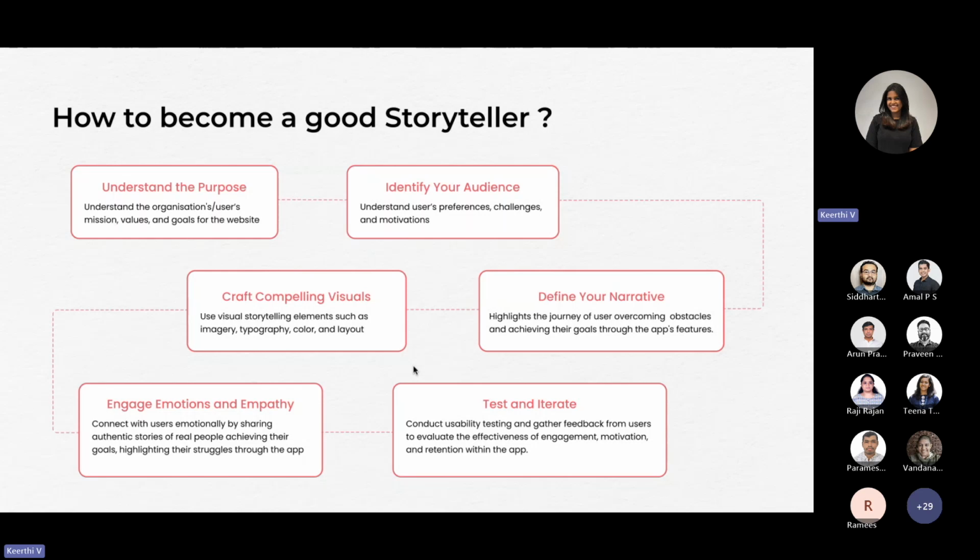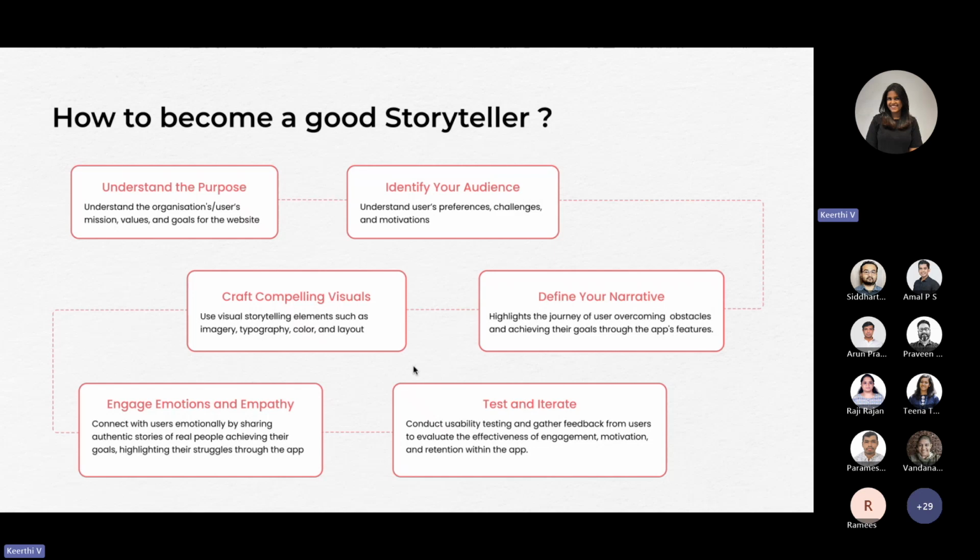Keeping that in mind, we need to be very mindful about how we are going to convey it. That is through a narration. We need to narrate the user journey to the user very efficiently. We cannot simply put a few words and give it to them. We need a proper narration of how the user is achieving the goal. And then we need visual effects, crafting compelling visuals. We need to tie this narration to certain visual elements, for the user to connect to what we are trying to narrate.